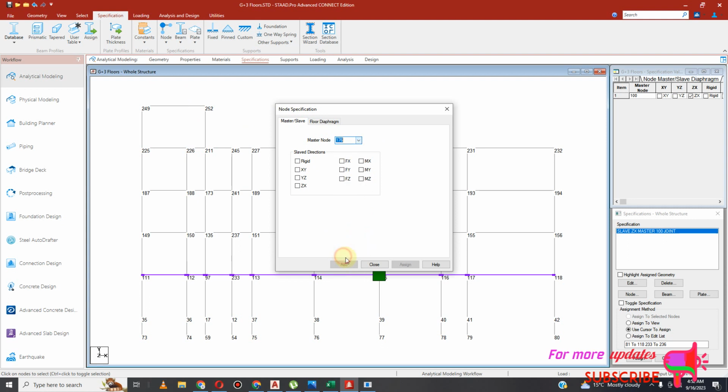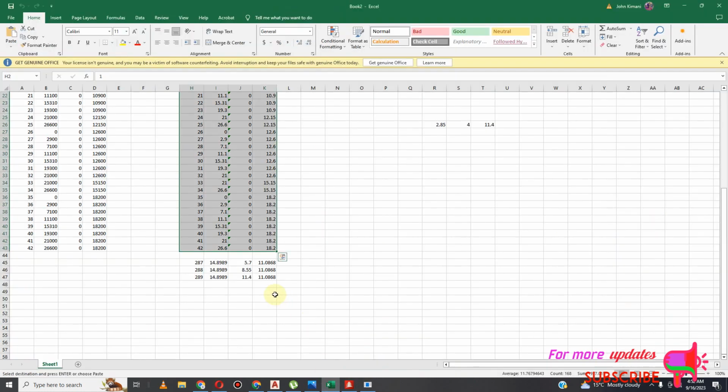I will be explaining why I will choose the nearest node. Because after you have selected the COG, the COG will be an orphan node because it is nowhere in the beams or the columns of the structure.